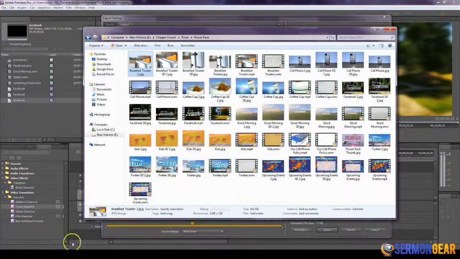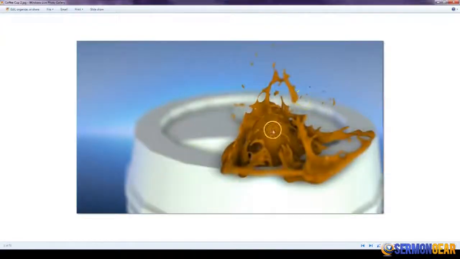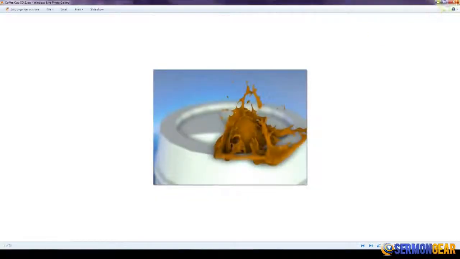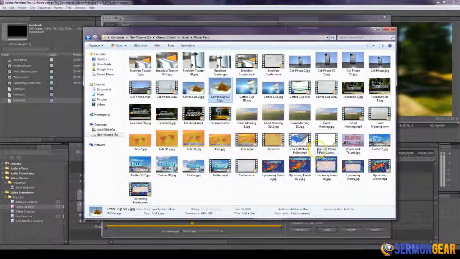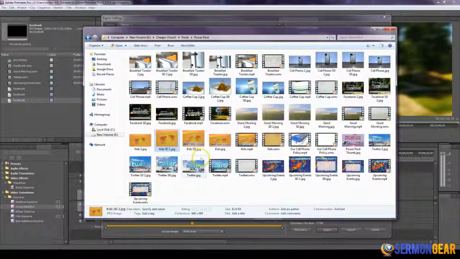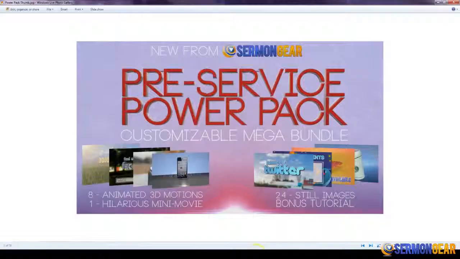Of course, you don't have to use videos at all if you don't want to. You can just use these still images. These are all JPEGs in full screen and widescreen that you can just use as slides in your worship software. And there's a couple different variations included in there that you can use and put titles on top of that if you want. That's totally up to you. And of course, you can customize these as much as you want and change them all around and use them for a very long time.